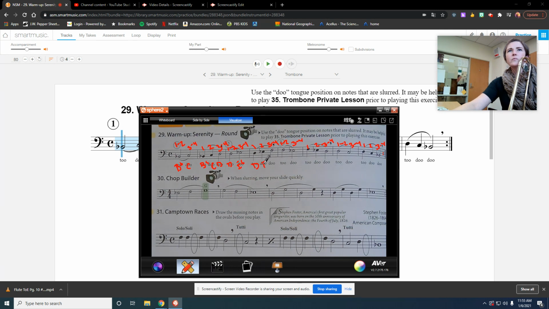D, E flat, F, F, E flat, F, E flat, it's because I was thinking ahead of the next note. D, D, C, D, C, B flat.